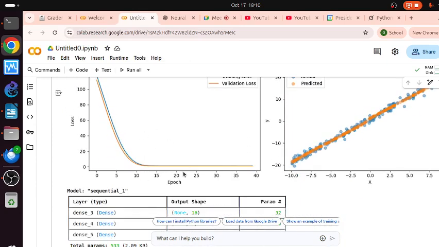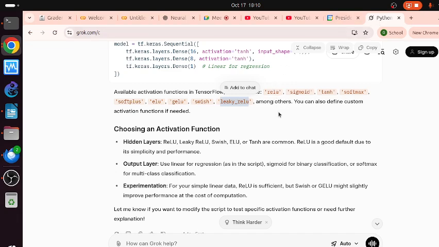Okay, so basically we are much faster using leaky relu. How about we change to a different one? There is another relu, there is elu, and gelu.